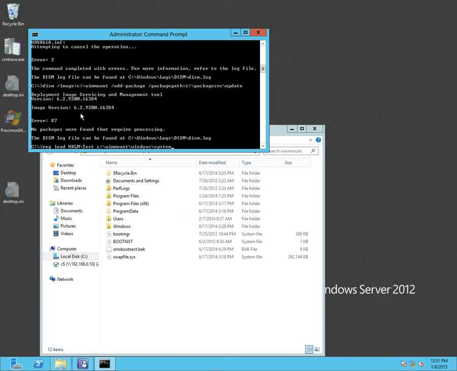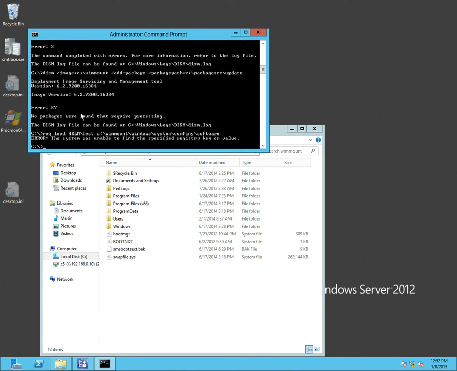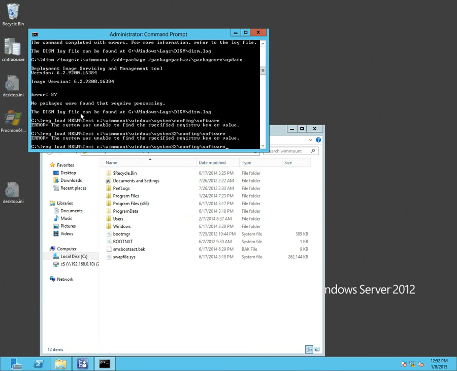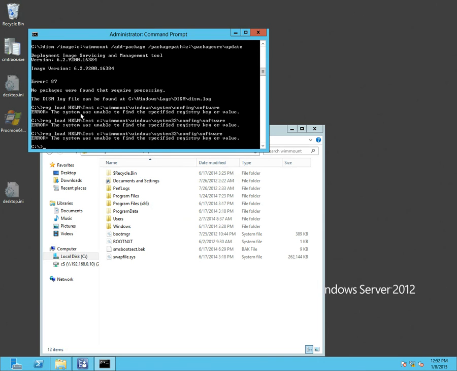So wim mount is where a wim is loaded, and then it's just a file directory shuffle from there. And I'm going to load the software hive. Okay, system specify key. So wim mount Windows system 32. That's what I meant to do. All right, and it still didn't find it. Config. That typing keeps biting me here.